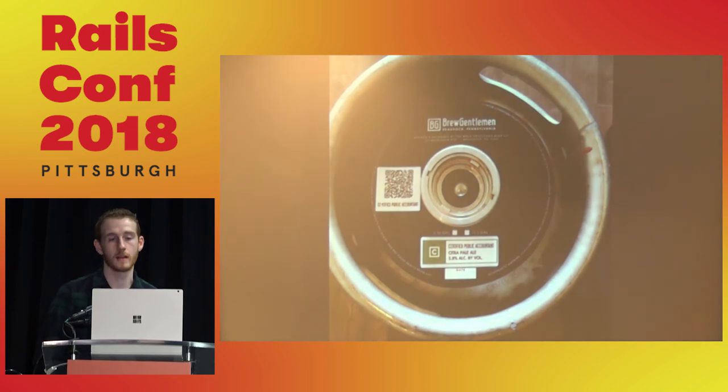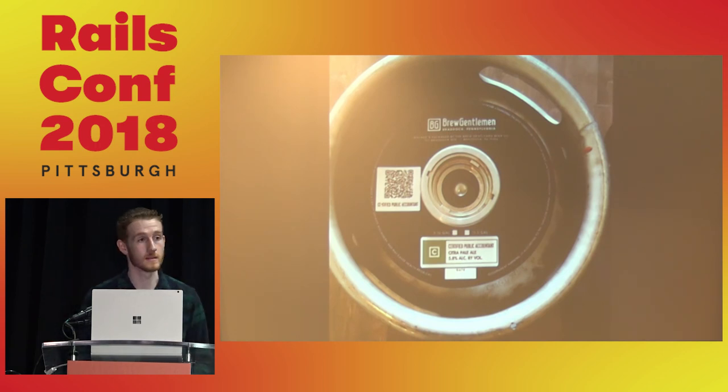These are the new keg collars — you have the label generated, and now also a QR code. So we can actually track where beer is, and this is a much more extensible system not limited to just beer. It can handle cases of growlers, merchandise, and other inventory. If we have a second cold room, we can just reuse this system.